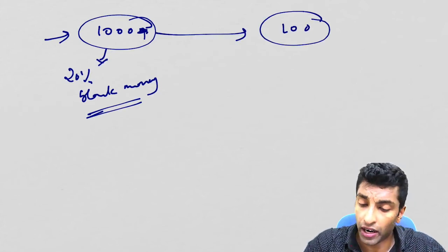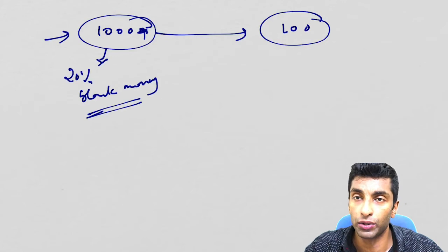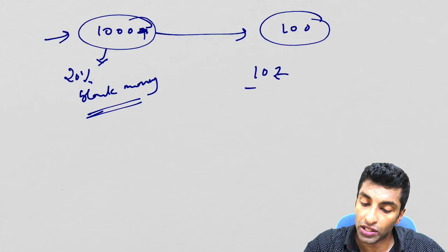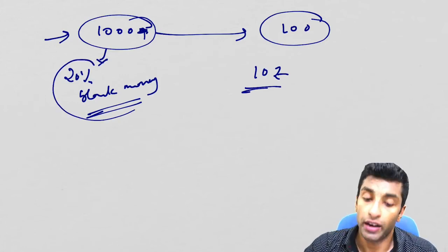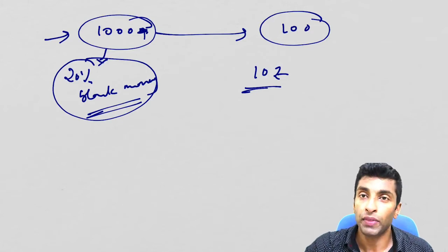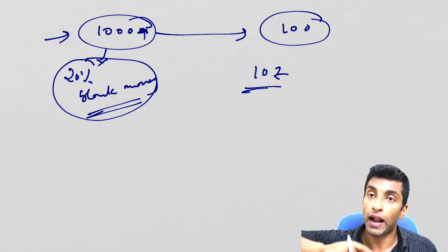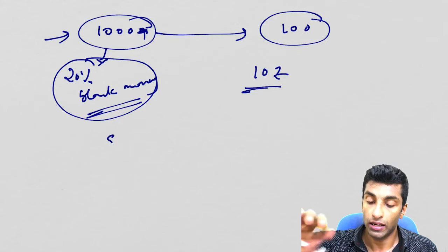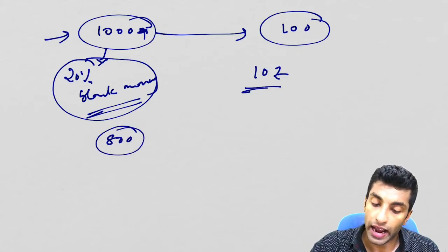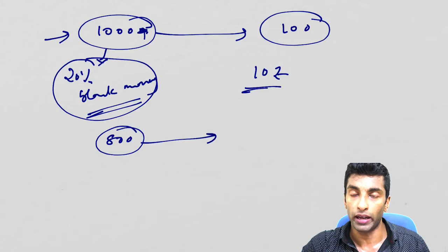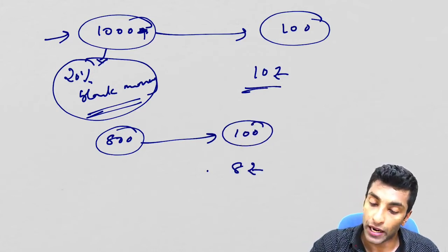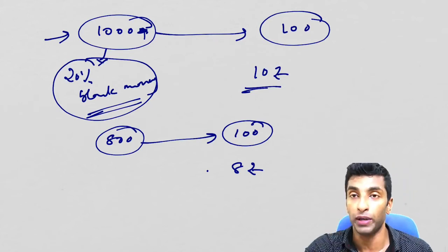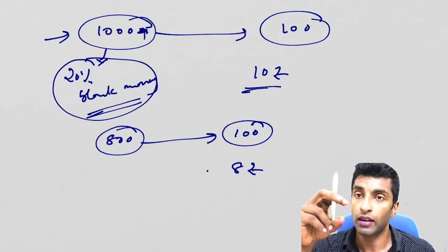Now similar case, we have 100 goods, 1,000 rupees chasing 100 goods. So now what will happen? One good will cost how much? 10 rupees, because 1,000 by 100 is 10 rupees. Now out of this 20% black money, once demonetization is done, this black money will be out of circulation. So how much will come to the market again? 800 will come back in terms of new money. So this 800 is now going to chase these 100 goods. So what will happen? The price will come down to 8 rupees. So 800 rupees now chasing 100.